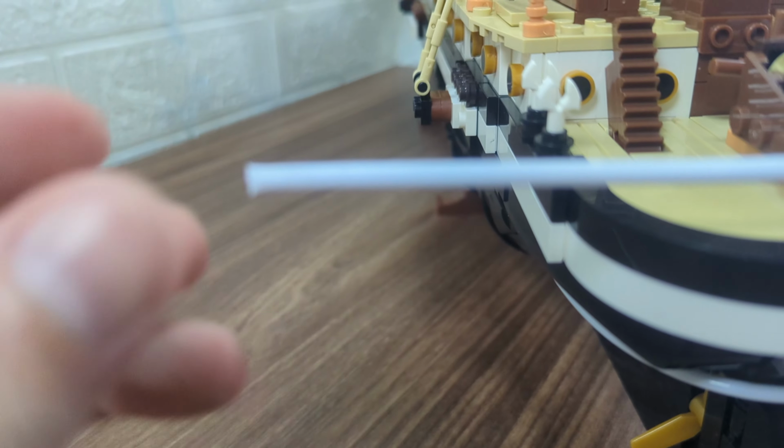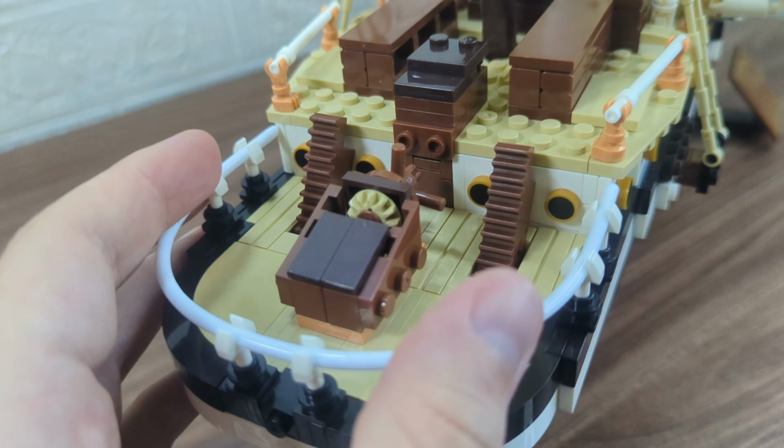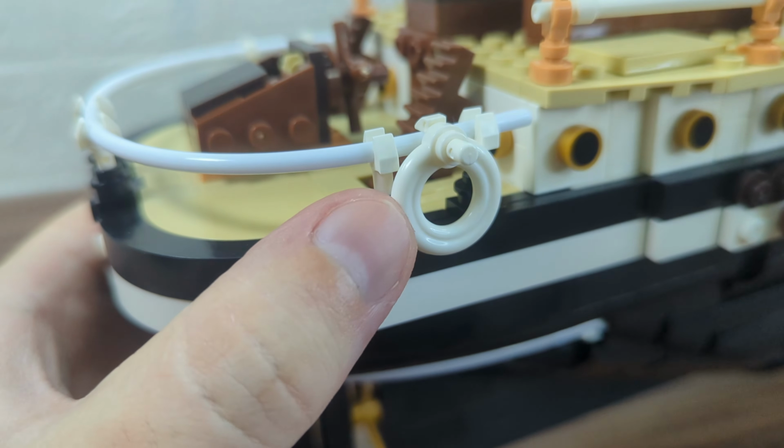Oh, I knocked the camera over, but there we go. That's it. Now we just pop that in there. There we go. That's better. Yeah, that looks about right to me. Time to put the life preservers on. Just clip on there like that.